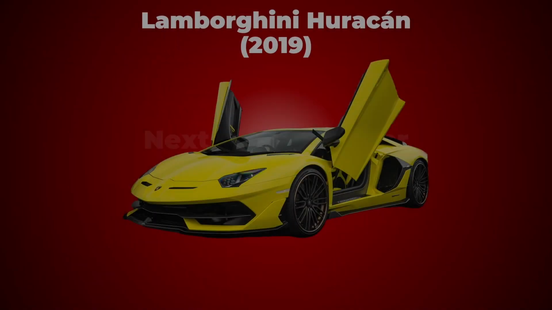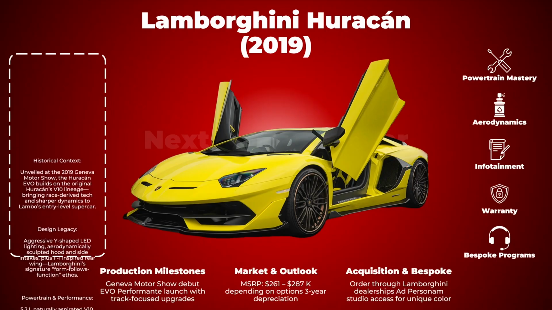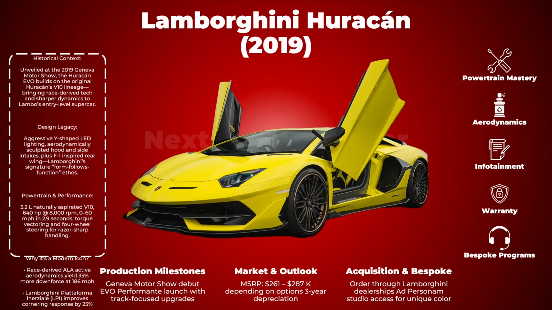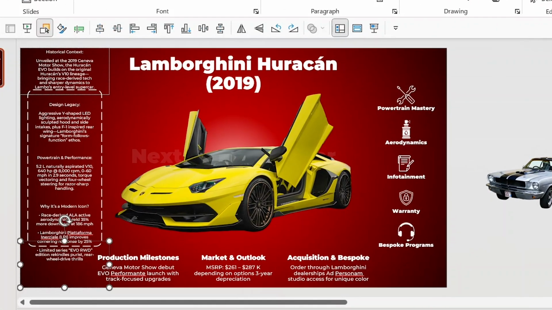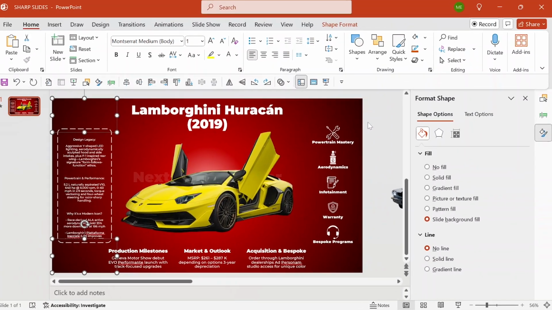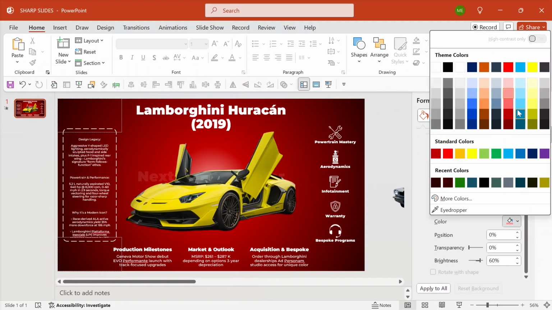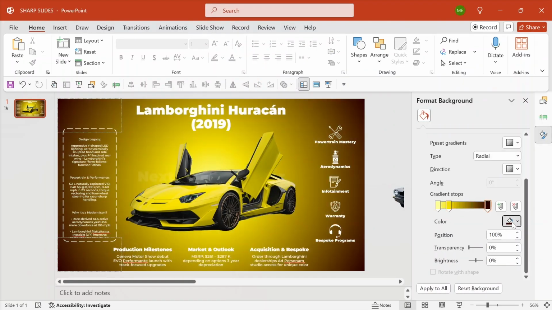Play the presentation to preview how it looks. You notice the transparent text placeholders don't hide information on the right side during playback. Select both placeholders, go to Format Shape, and choose Slide Background Fill. I recommend doing this step near the end after filling all placeholders, because repeated use of Reset may require reapplying some manual adjustments. Change the gradient fill for each layout to match the images you use.